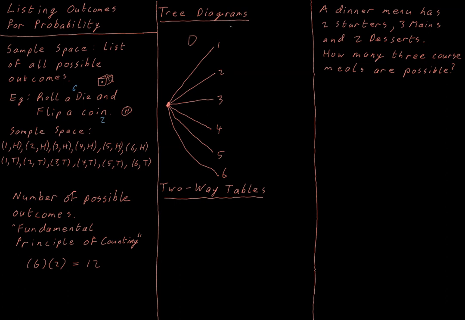And then from there, we flip the coin, which I'm going to call C. So in this part of our tree diagram, we're dealing with flipping the coin. And for each one of these outcomes, you could have gotten a head or a tail, or a head or a tail for all of them.